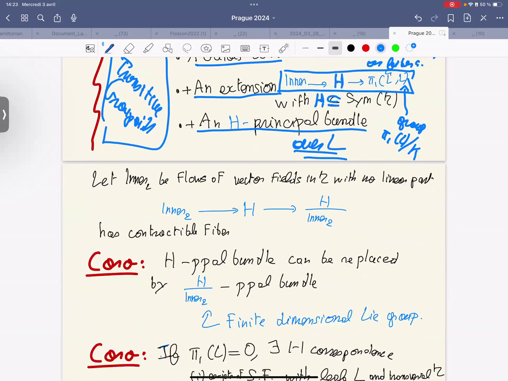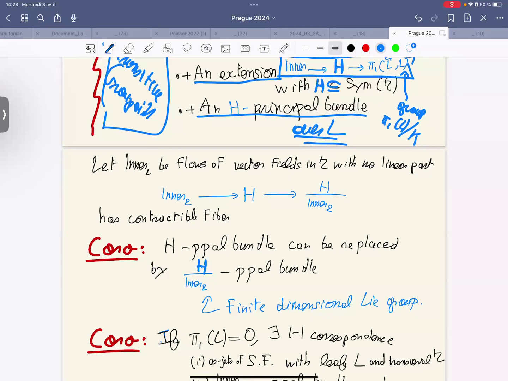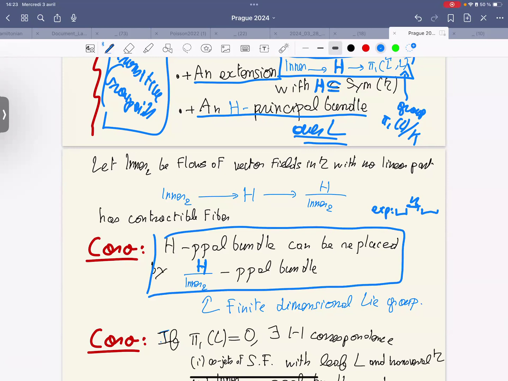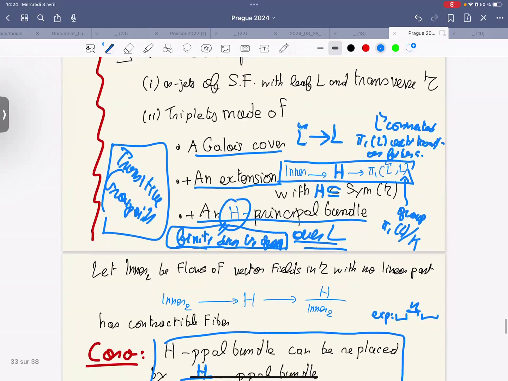Okay. But a very important point is that because we work in the formal setting, and because the exponential map from vector fields vanishing quadratically at 0 to formal diffeomorphisms whose differential at 0 is the identity is one-to-one, in fact the H principal bundle can be replaced by some quotient of it, which is of finite dimension, a finite dimensional Lie group. So in fact, this H principal bundle can be replaced on a case-by-case basis by a finite dimensional Lie group. It's a theorem that says that for a G bundle, if inside G you have a simply connected nilpotent normal subgroup, you can just forget it. It's exactly the same result here.